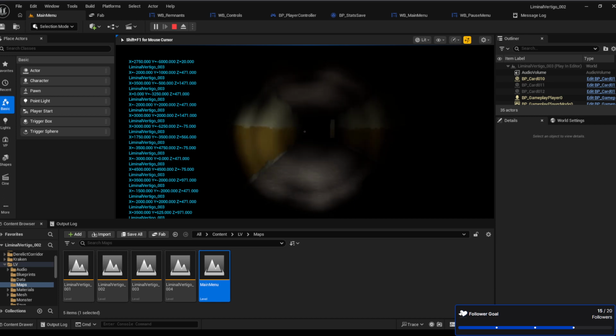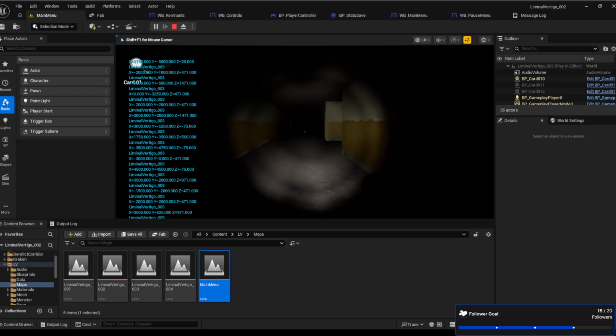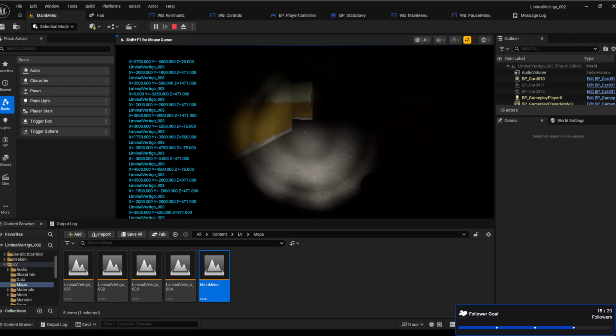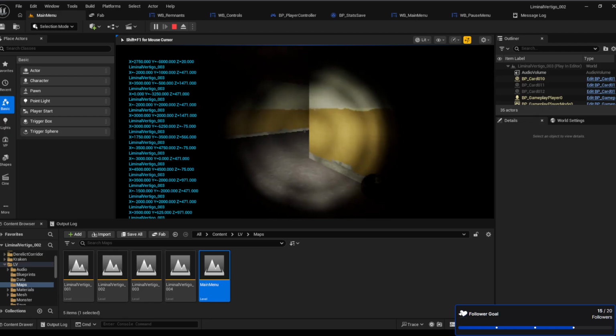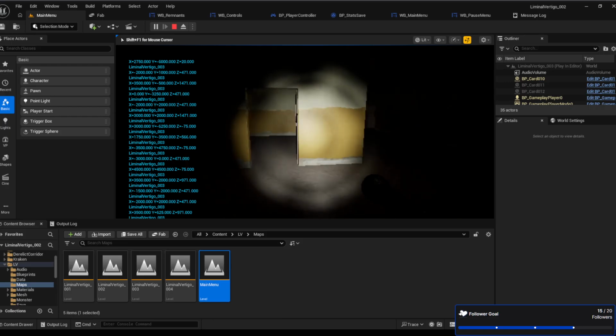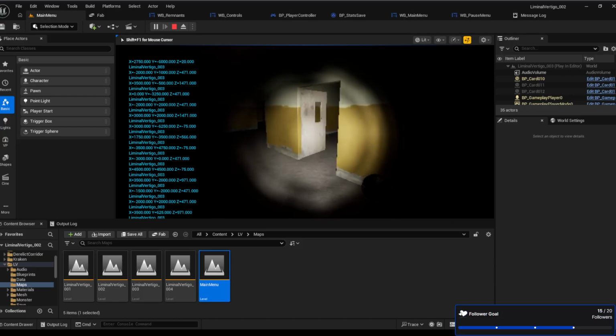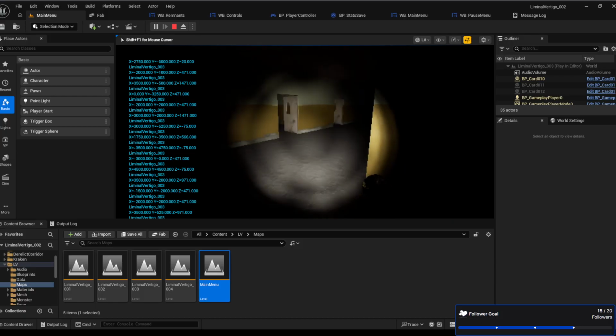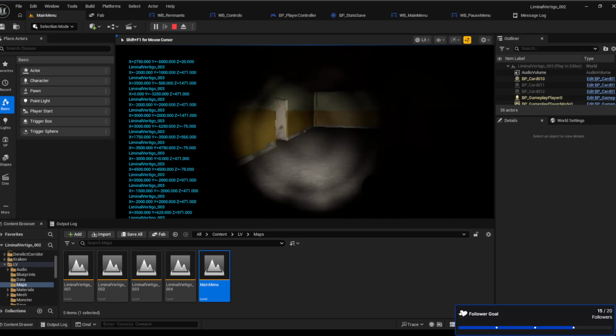Nothing there. I do have 2 cards, so I just need to find the last card. I think the monster is bugged. The monster should have found me by now. So I need to fix that bug.